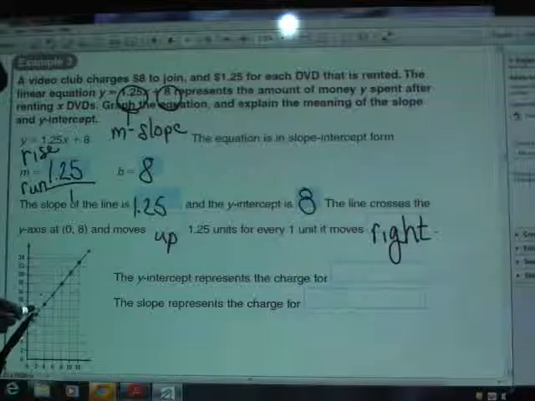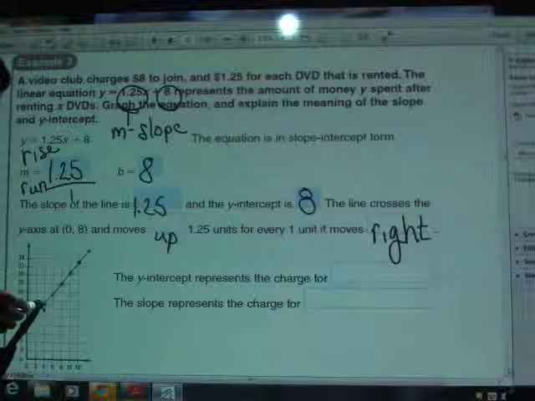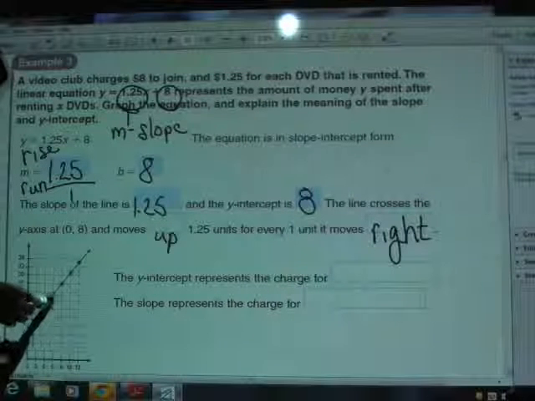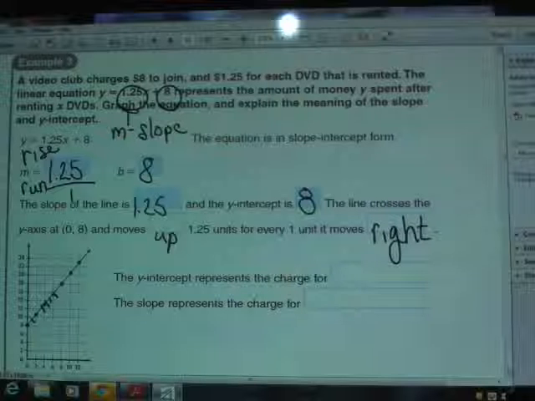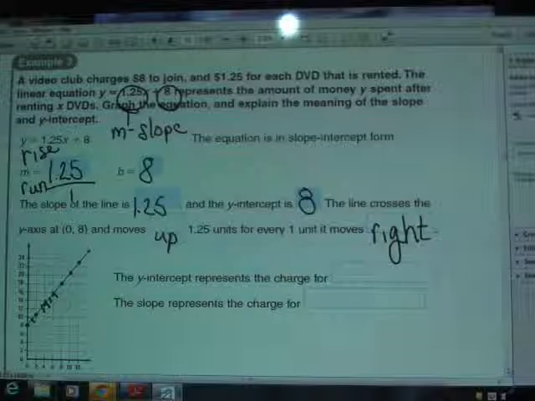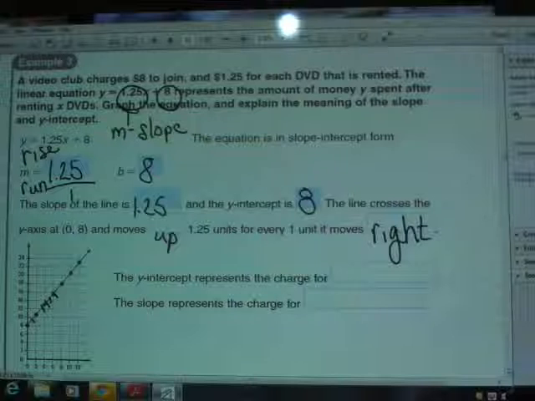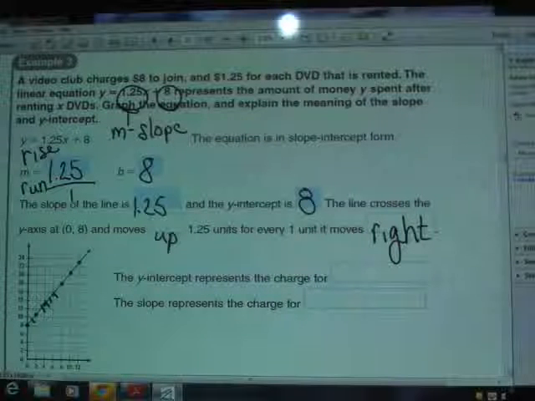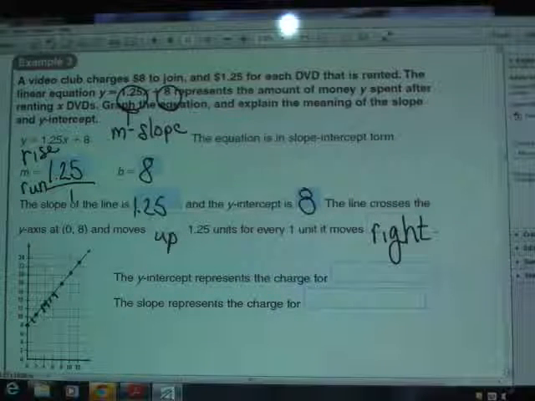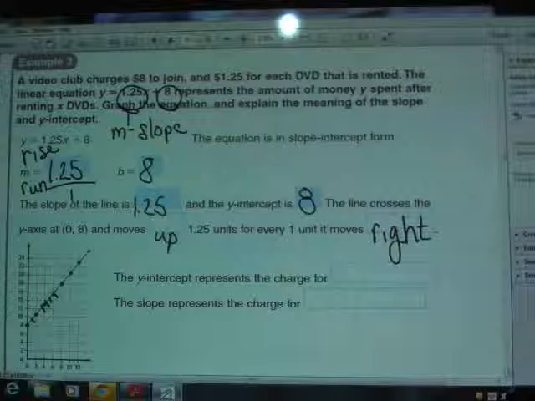And you can keep repeating that process over and over and over again as many times as you need to gather as many points as you want on the line. And that's all you do. Plot the y-intercept number first, then look at that slope and plot the slope based on whatever it tells you. Remember, if the rise number is negative, you're going to go down, but we are always running to the right. So if the slope is negative, go down and then go right. If it's positive, go up and then right.